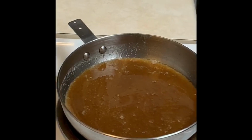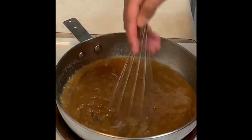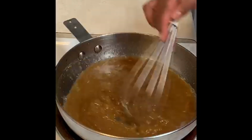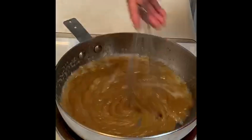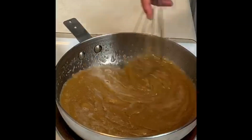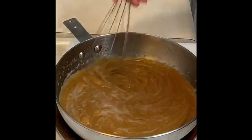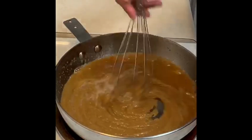And right here, I decided to switch to a whisk because the spatula wasn't doing much for me anymore. And I continued to whisk that together and combine it even further. And as you can see, it's really going to start to thicken up, especially as it starts to bubble. During this process, you would just want to be really patient, okay? Because patience is going to either make or break this caramel.